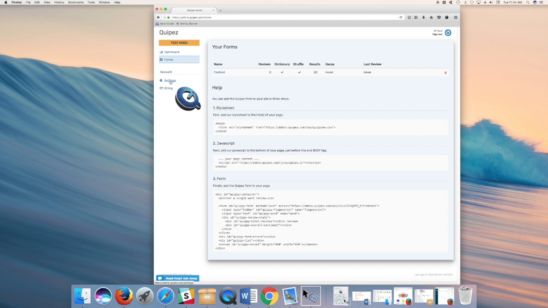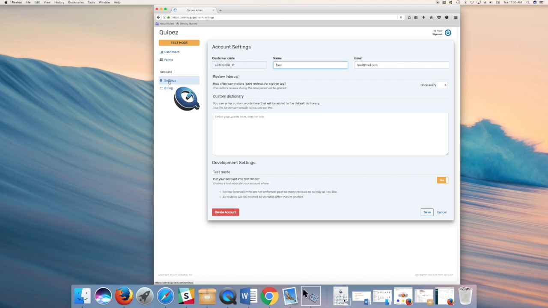One other thing we're going to do, since we're just first installing it, is use a feature called test mode. Before we go into that, the review interval is set for 3 hours. What this means is that a person inputting a word, a review for you, can only input that word once every 3 hours. Each person that enters a word, we fingerprint: we record their IP address, the browser type, and the device type. You can set this to pretty much whatever you want: hours, days, whatever you want.